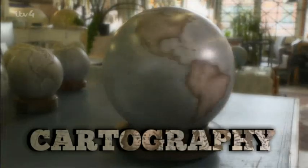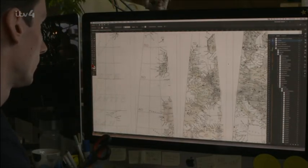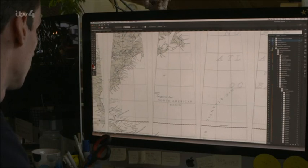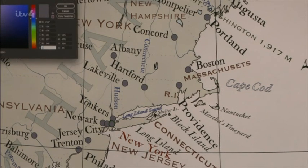First things first, we start with the cartography department. It's up to the cartographers or map makers to produce customised maps according to the customer's brief. They put edits onto the globe for each customer — that might be a little town or village that ordinarily wouldn't be on a globe, or it might be an illustration. Laying them on is not that simple. If someone says they live in Switzerland and wants a little illustration of themselves riding a bicycle in Switzerland, it's kind of really small.